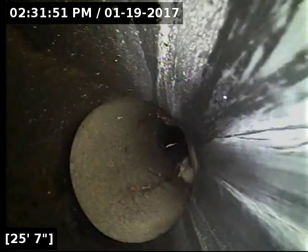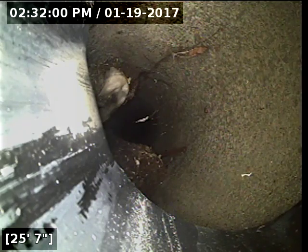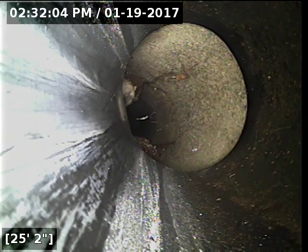All right, I just did a marking right here where the transition point is at. Marked it with a white X. It's right where the tree stump is at, very obvious. It's right around 6 feet in depth here. I recommend repairing the pipe. It looks like a foot or two of the concrete section here needs to be replaced.